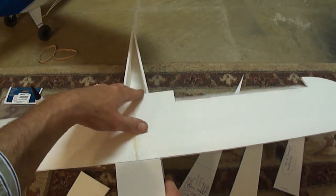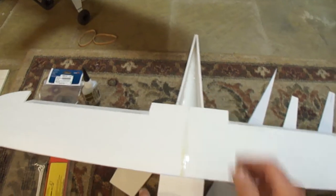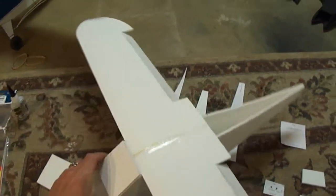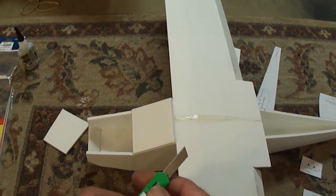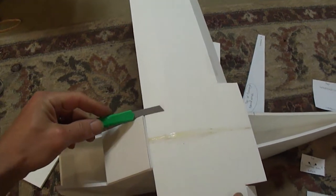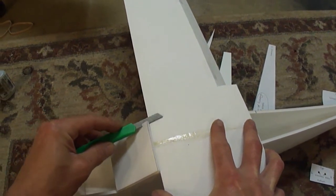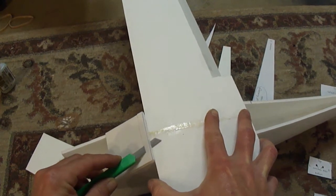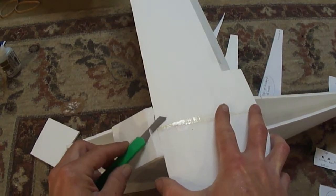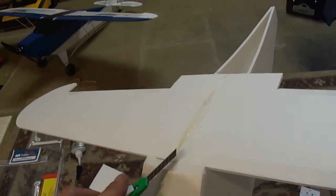That way our wing will mount in here real nice. Looks real good and straight and even. Locks in nice and tight. Now where your windshield meets up with the top of your wing, you can just take and trim that back. And all I'll do is make sure you got a nice sharp razor knife. Stick it up there on the foam. And just make sure you don't cut into your wing. Just take and trim this back. It gives it this nice finished look.